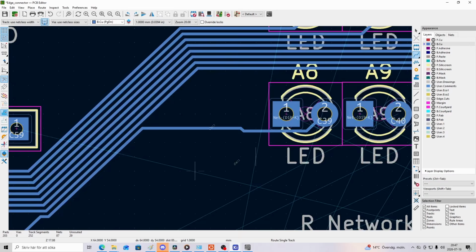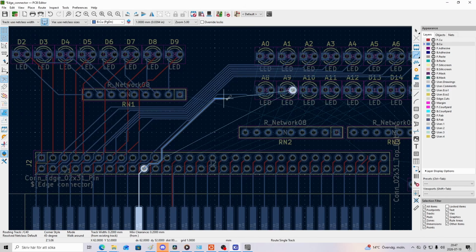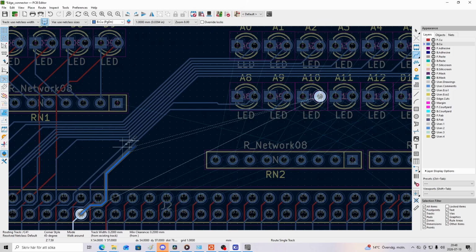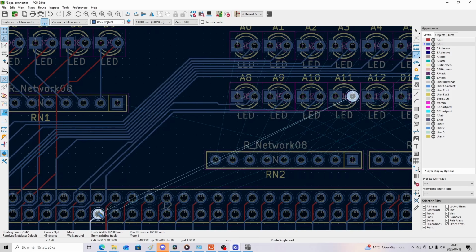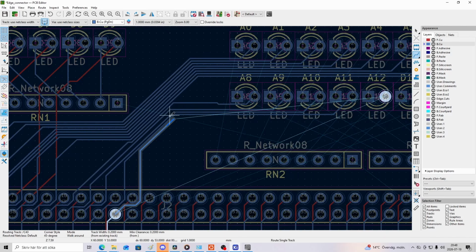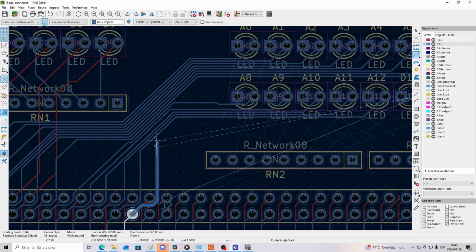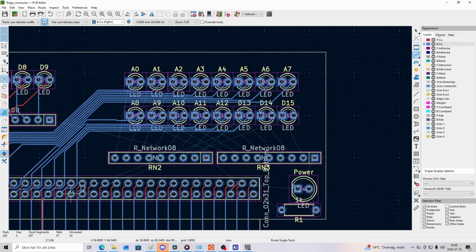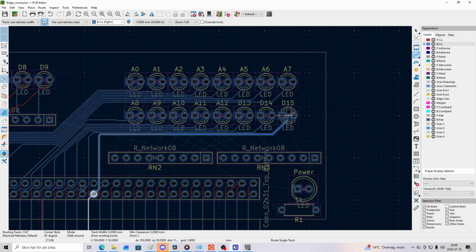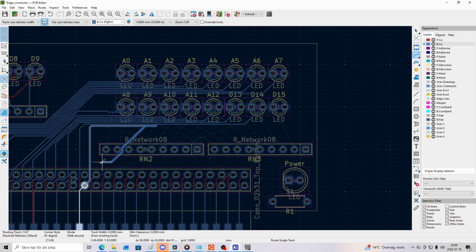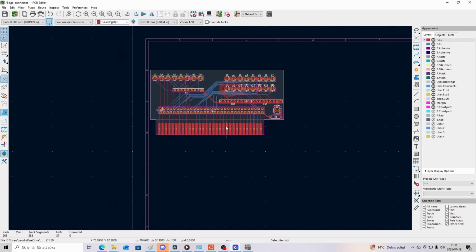I'll admit, creating a footprint from scratch sounded terrifying when I first started, since you need to be so accurate in all of the dimensions in order for it to actually work in the real world. But at this point, it was just another problem that could be solved one step at a time.